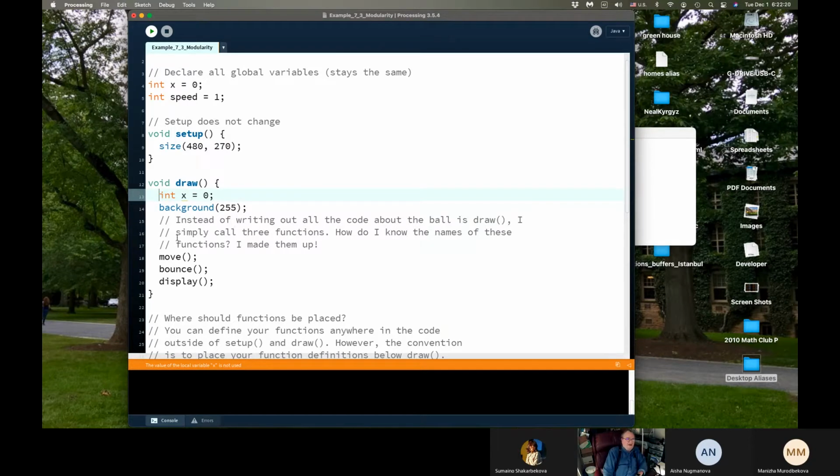This is a warning. So, if you haven't had enough to be confused about with this, I have actually two different variables of x defined. I have the global variable of x here, and then this, because it's defined inside of draw, is a local variable. But it's not used in here anywhere.